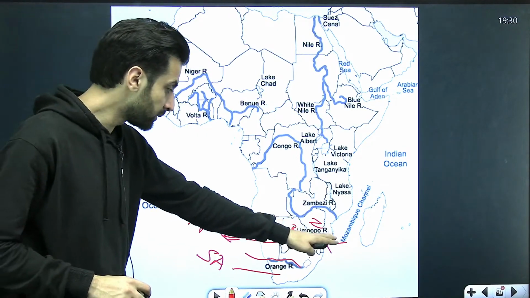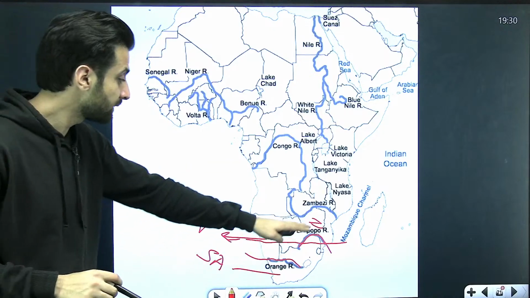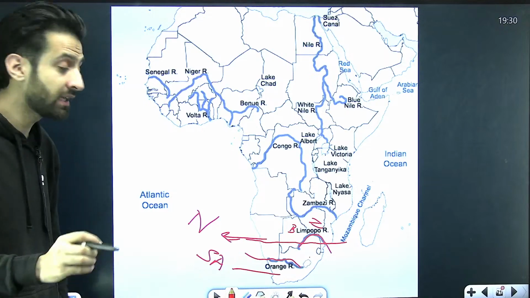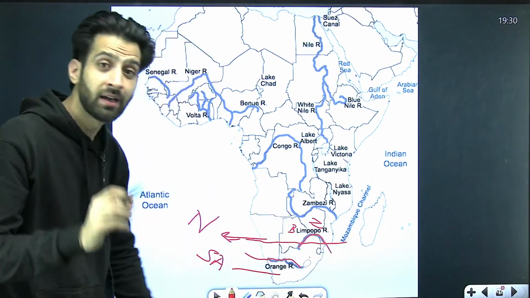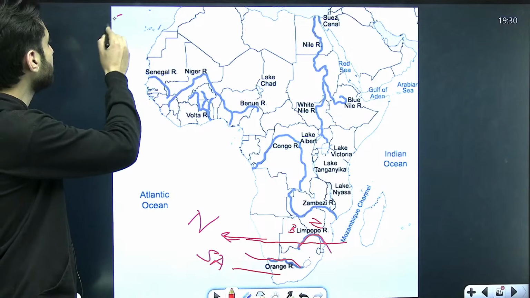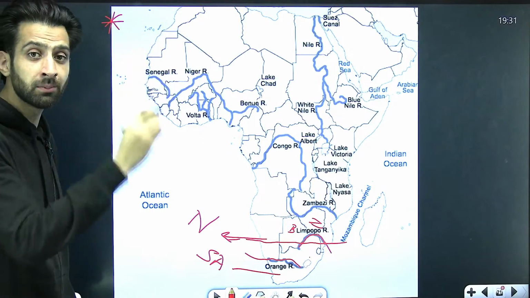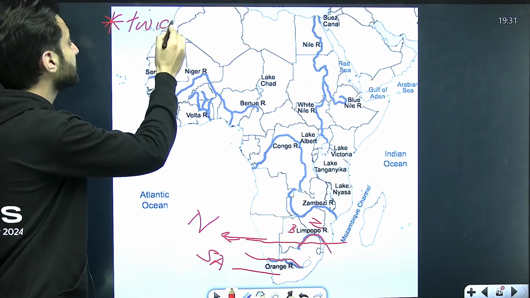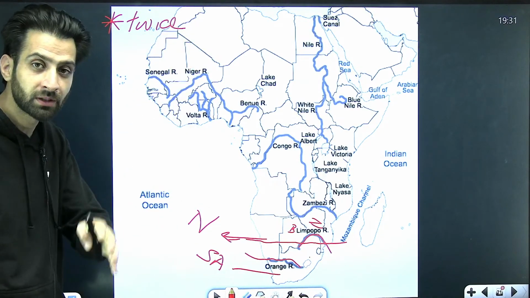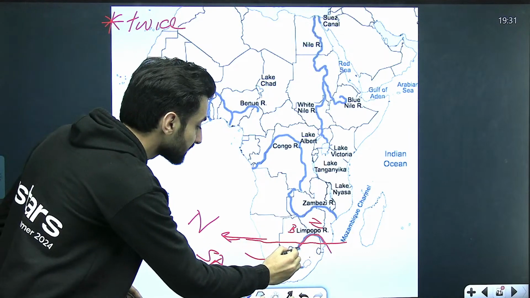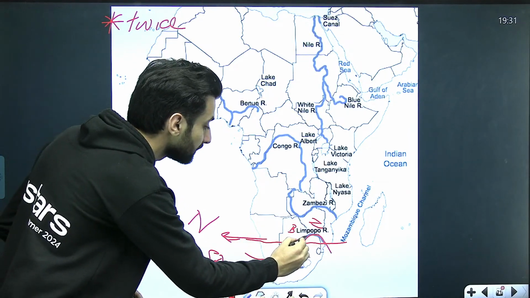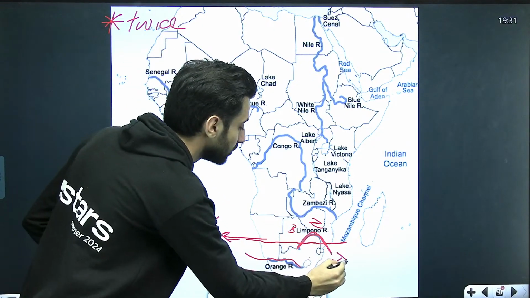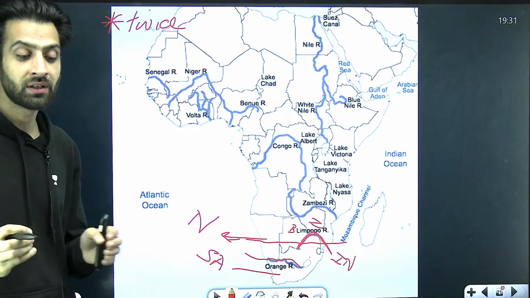So river Limpopo that we're talking of, it separates the upper part or the Zimbabwe from the South Africa, and the Tropic of Capricorn passes along this. And it's very important, remember it, that this river or Limpopo river cuts the Tropic of Capricorn twice. That means it passes through the Tropic of Capricorn twice. If this is visible, you can see it starts like this, cuts the Tropic of Capricorn, and then goes like this and cuts it again, and then goes into the Indian Ocean. Okay, this is how the river proceeds.